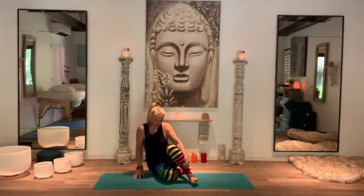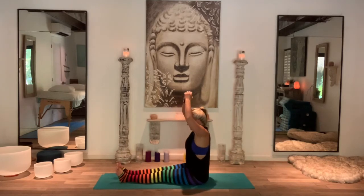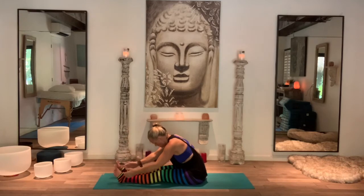Slowly make your way onto your bum. Just extend the legs long in front of you. Take a deep inhale. Reach the hands up. You can keep your eyes closed and just reach forward. Relax the hands onto the legs.